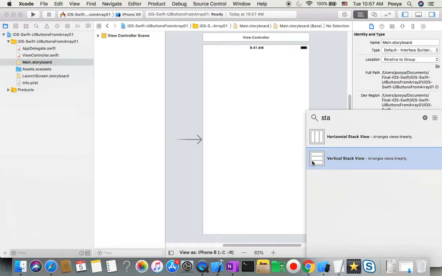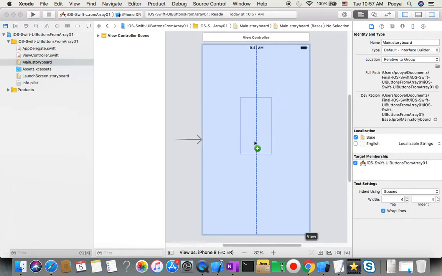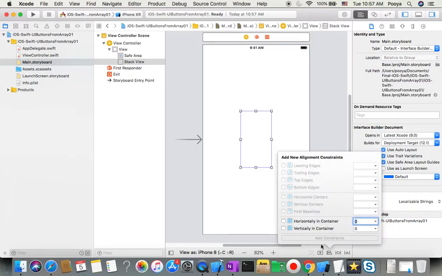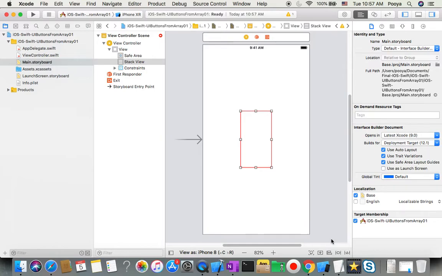I put one vertical stack view here, and I make this stack view centered vertically and horizontally. But you will see it's red, because I need to mention the height and width.